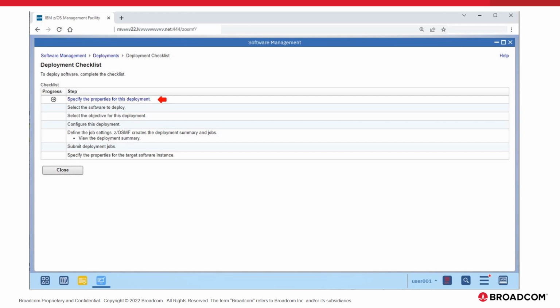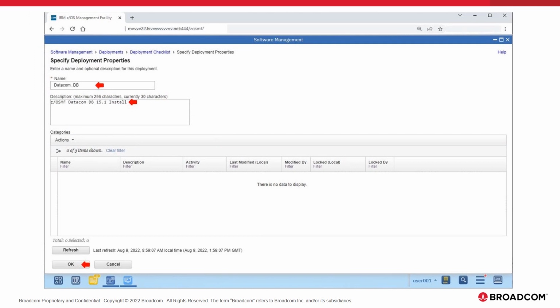Click on Specify the properties for this deployment. As you complete the deployment checklist, be sure to make the following selections. Specify the properties for this deployment, which is the name, description, and optional categories.